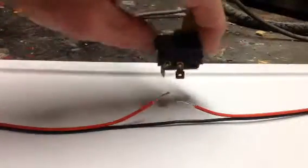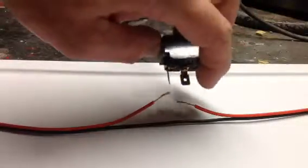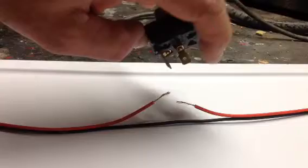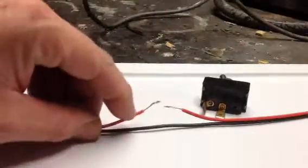So when you put a switch in line, you don't put the red here and the black here. It's always going to be just one wire, the red here and the red here. When you turn the switch, you just basically connected the reds.